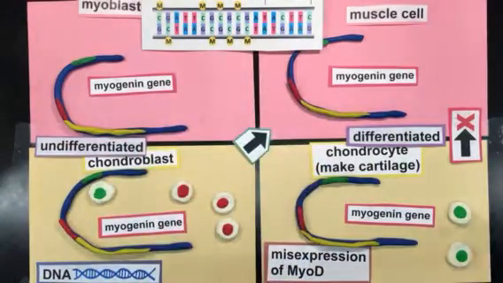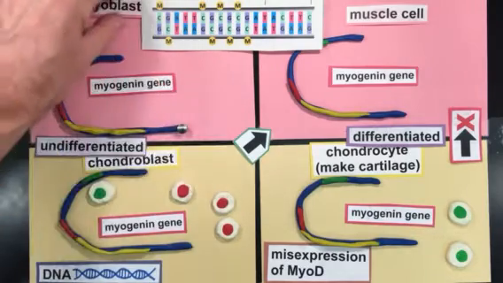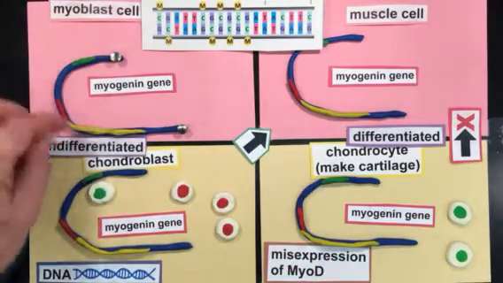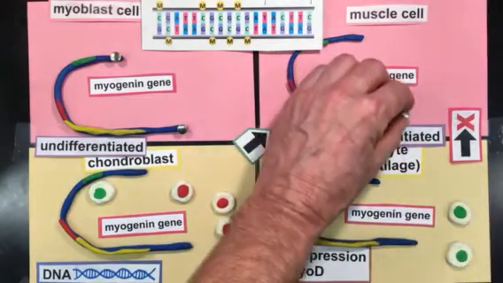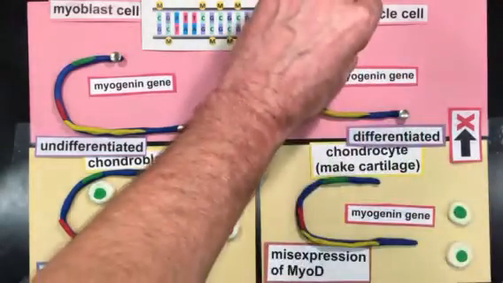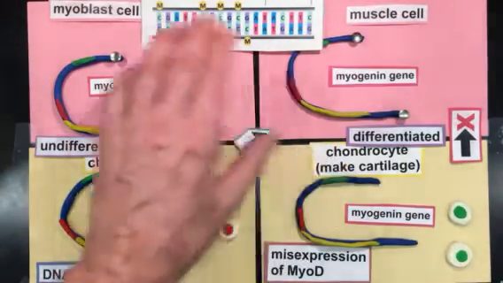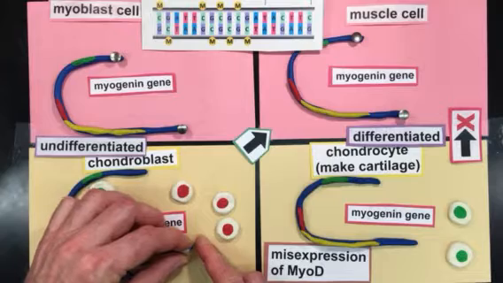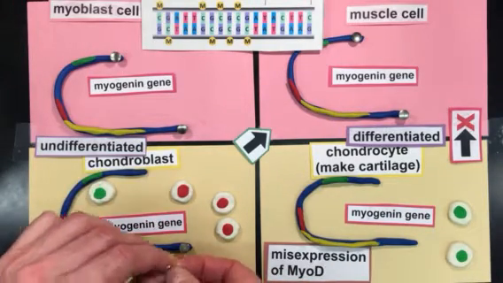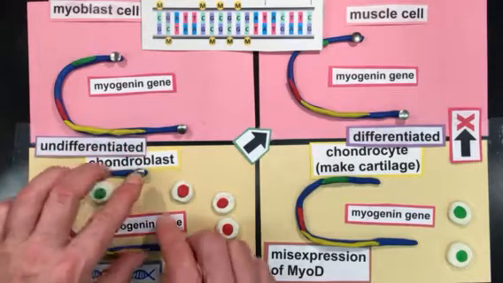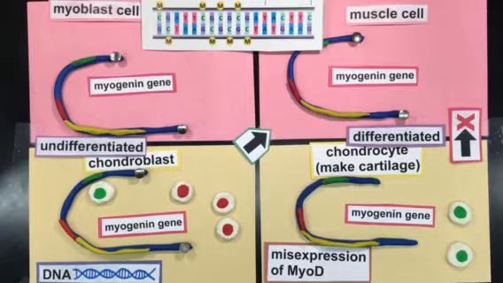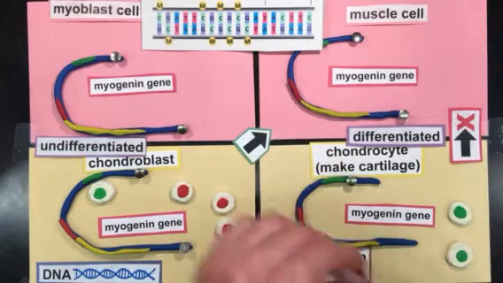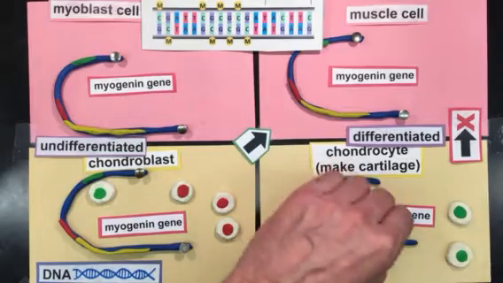I'm going to use little tacks to represent methylated C's. In a myoblast, it would be thought that the MyoGenin gene would be unmethylated and ready to be expressed. That would also be true in a muscle cell that's differentiating and making MyoGenin — because remember that methylation generally represses gene expression. Similarly, in a myoblast, the MyoGenin gene would be under- or unmethylated. I'm putting methyl groups here outside of the MyoGenin gene. Then in the chondrocyte, one of the reasons no MyoGenin is made is thought to be that the MyoGenin gene has become methylated during differentiation.